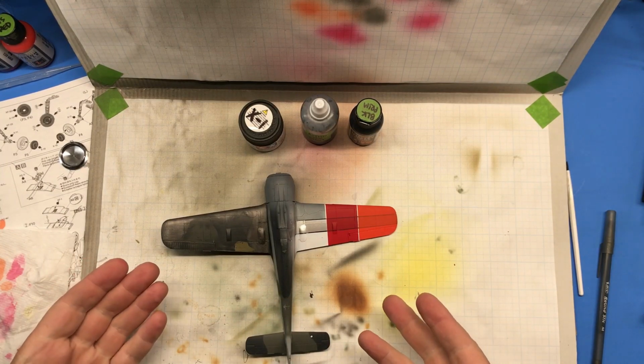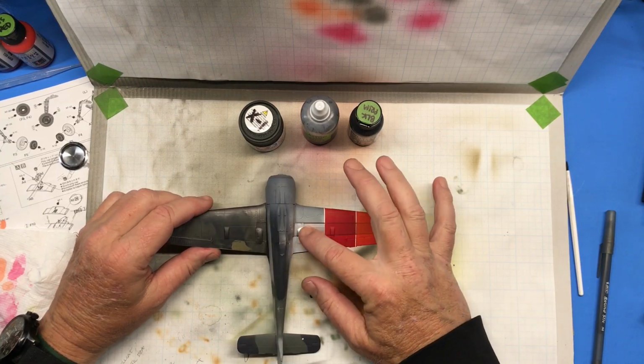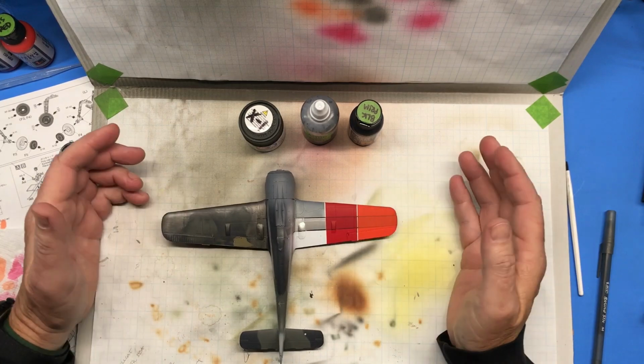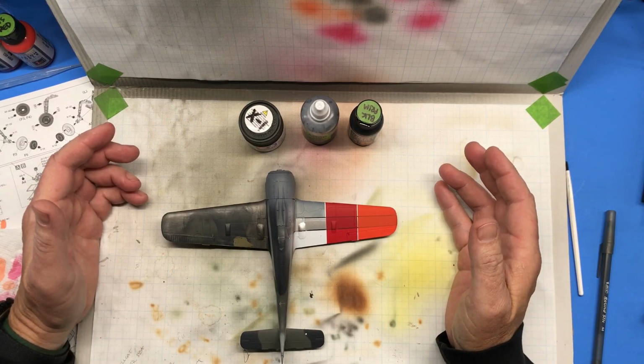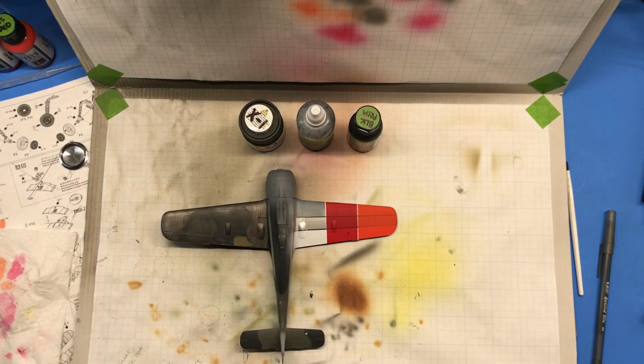I was going to do this anyway, and I thought, you know, it might be entertaining to actually do it on video just so you can see that this stuff is not really as fragile as some think, and as long as you're getting the good stuff, it works really well. So I'm really stoked with that.